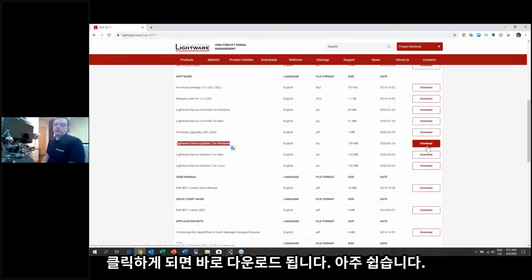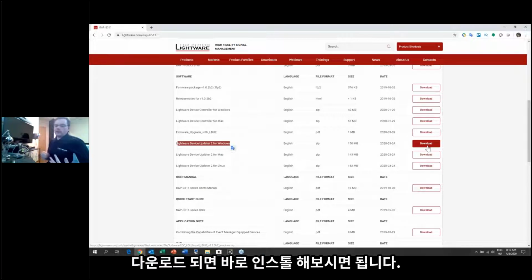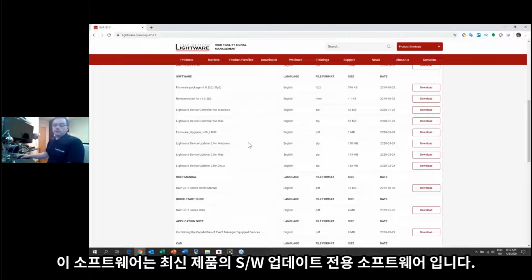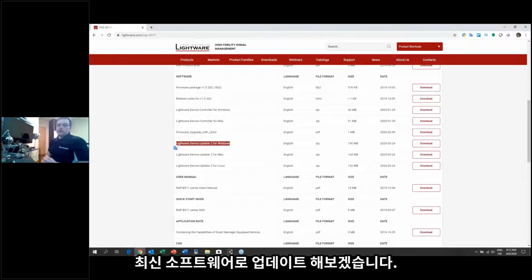No registration needed for this. Once it's downloaded, you need to install it, and that's all. This Lightware Device Updater is software just for upgrading Lightware devices, and you are able to do several updates with that one.